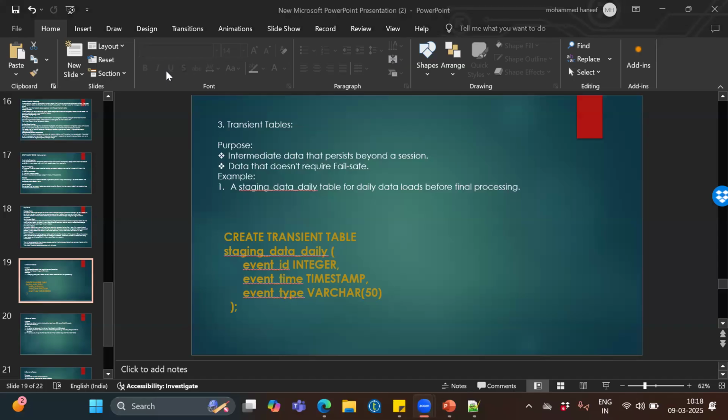Before that, you are loading the data into a stage table. At that time, just keep it as a temporary table so that you don't require to pay the money.